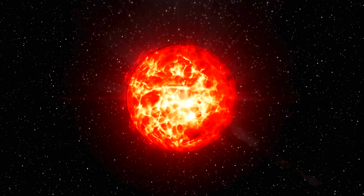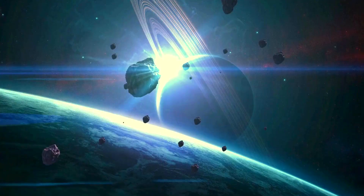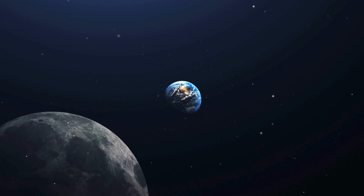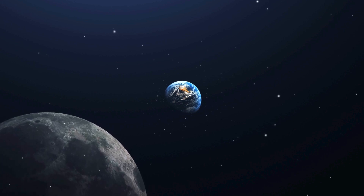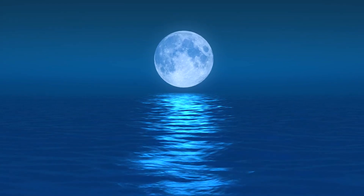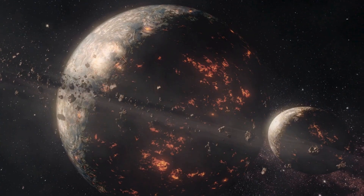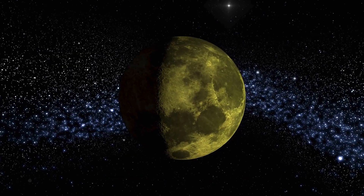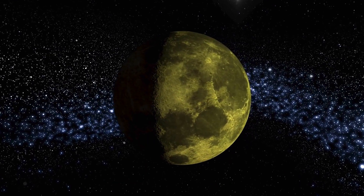The fact that the anomaly sits directly beneath the largest impact basin is key. The massive heat and energy from that impact could have been the very force that mobilized this deep material and caused it to settle in this strange, off-center location. In this scenario, the hidden structure is a magnificent geological opportunity — a time capsule of the Moon's internal plumbing, a direct, preserved snapshot of the chaotic 4.4-billion-year-old process that formed the Moon's layers, granting us a window into its deep interior that we couldn't otherwise access.